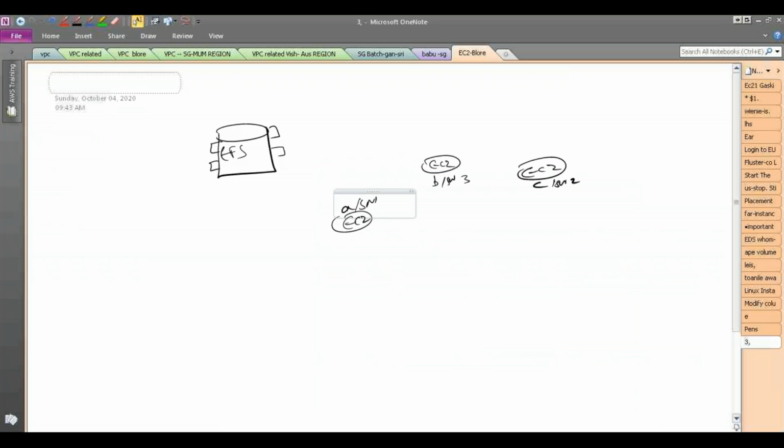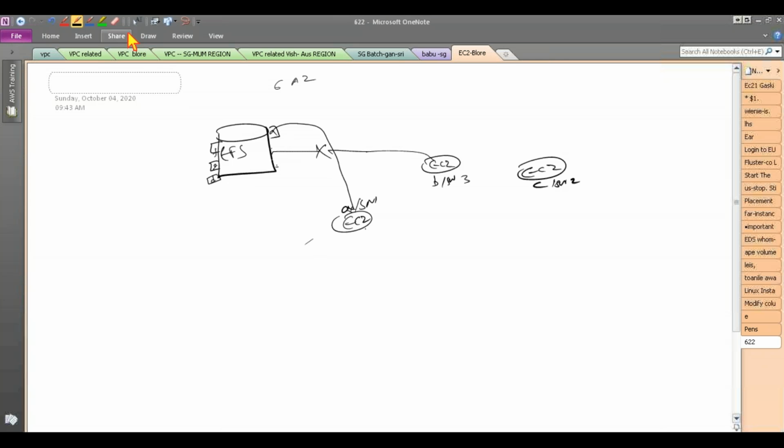Say for example in US East 1 we have 6 availability zones. So it is recommended you create 6 mount targets, that is 1 per availability zone, like A, B, C, D, E, F. If you want to attach this EFS to this EC2 instance, then it uses this mount target to attach. This is what happens in the background. Suppose you don't have a mount target for B and C, and you created mount targets only for A, E, and D. Then you won't be able to attach your machine in B to EFS because there is no mount target.